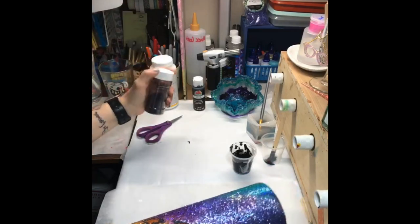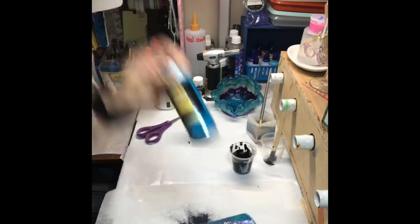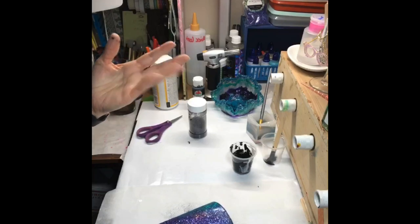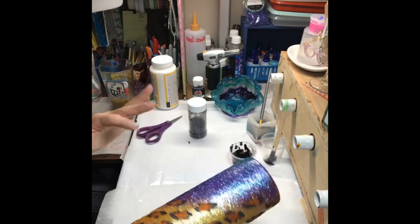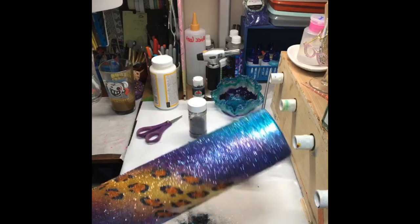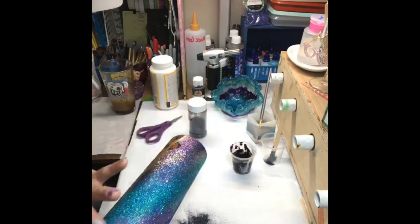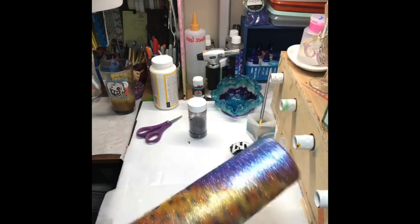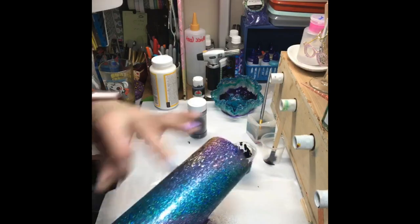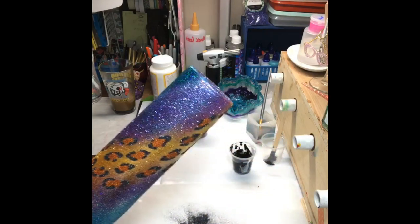If you want to follow along, we're going to be using some acrylic colors of your choice. I may be using some of these dispersion colors that I have. You don't have to use them. You can just use acrylic. So you're going to want one or two colors of acrylic, and I'm probably going to use, I want to say, a gold mica. Not positive, but you want probably one or two mica colors. And that's what we're going to be doing this area in. We're not going to be fully covering it. We're just going to be adding a couple details. And maybe if you want to add a little bit of chunky, grab a very sheen chunky. We can sprinkle a couple pieces on there after we're done.